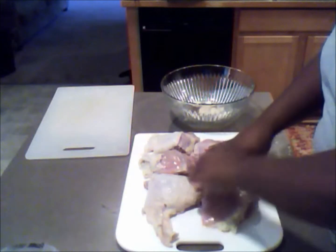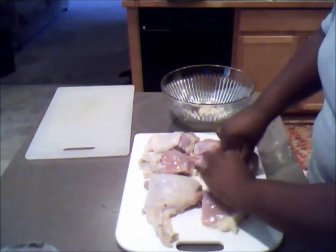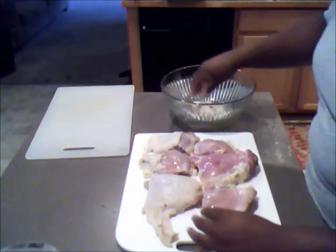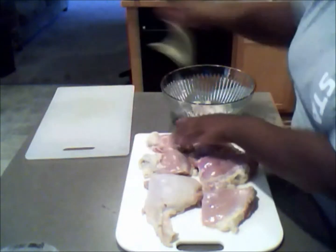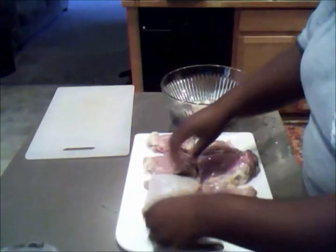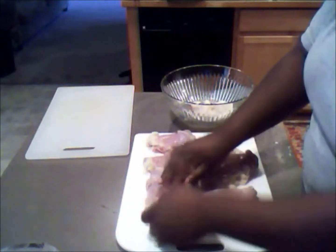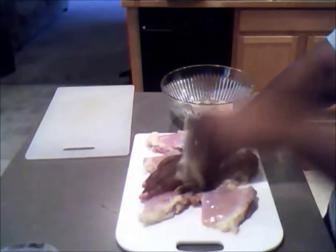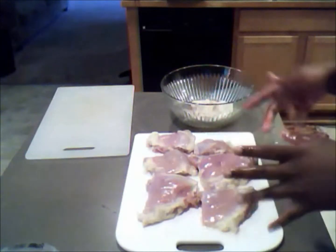So these were just frozen in the freezer. I got this pack from Winco. And this is actually the whole pack of chicken, which is about 6 thighs with the bone and skin in it. So I'm prepping this to cook in the oven before I put it in the soup. And when it's all cooked, we will put it in the soup.